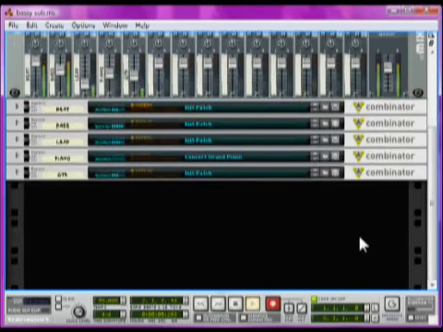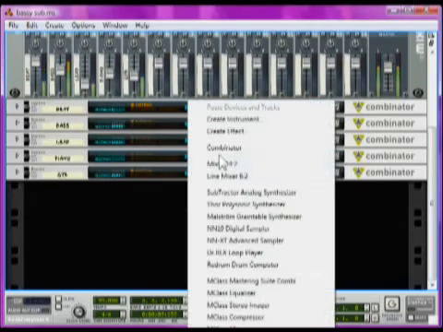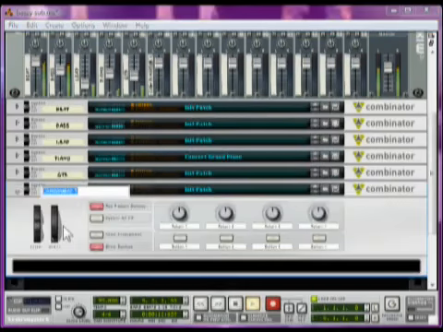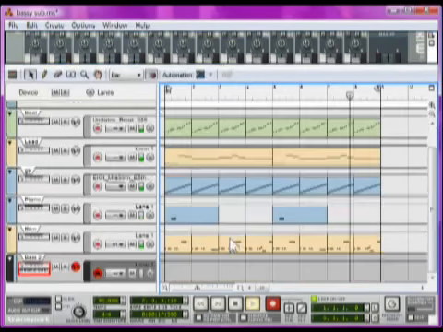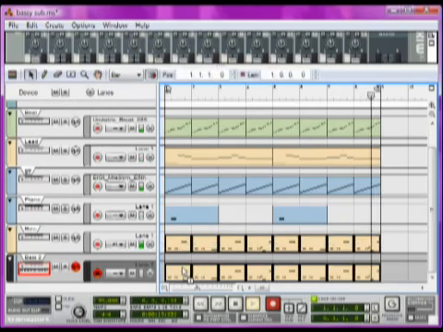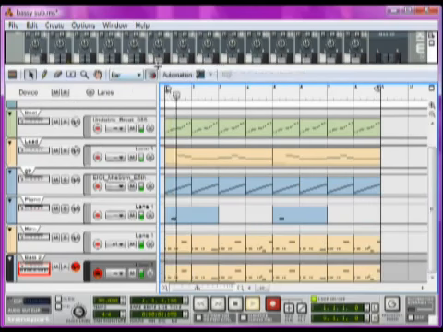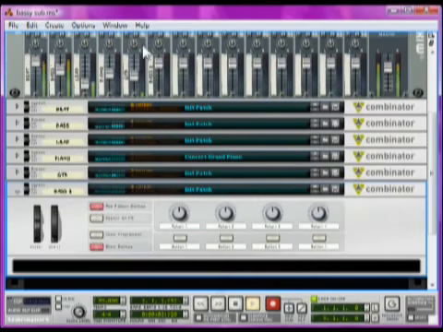Nice bit of G-funk there. So, we're going to start by right-click, create a combinator. Let's name this bass 2. Now, I'm just going to move the bass notes I've got into our new channel so we can hear the synth as it builds up. And I'll solo our new channel here.